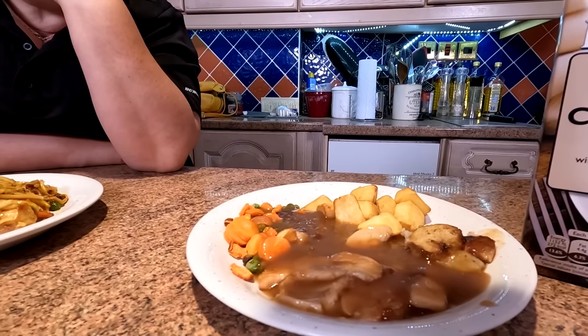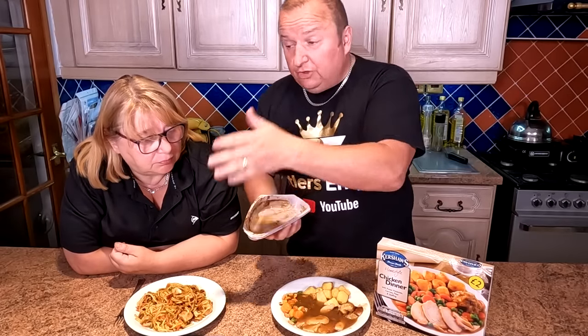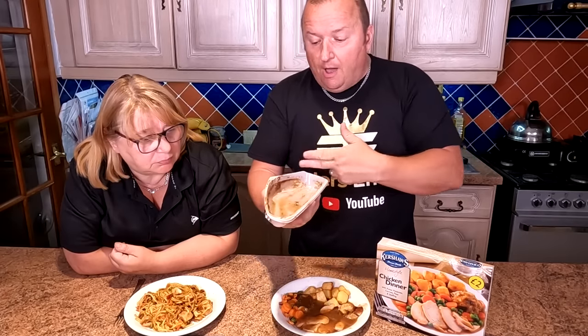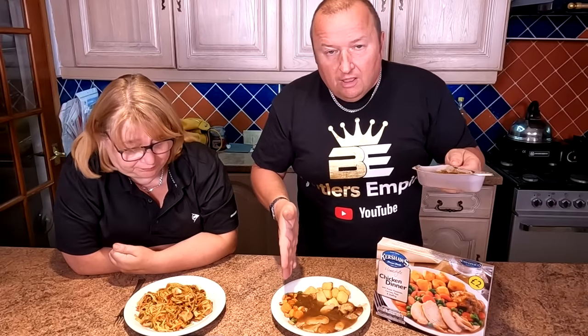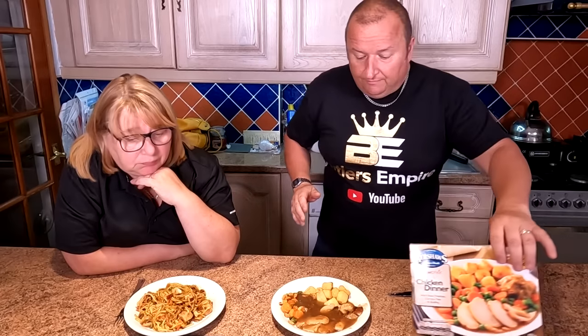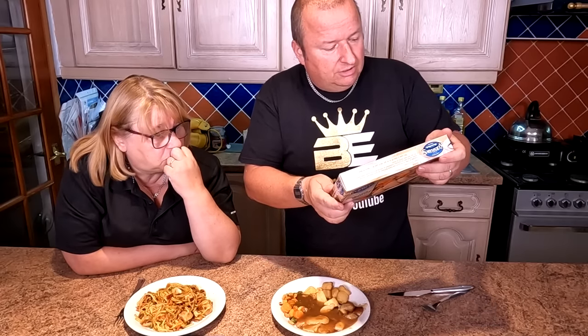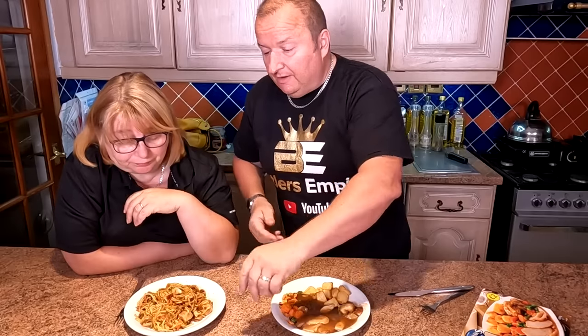The things to take away from this - what we perhaps should have done, as I cut the compartment - don't forget this is a large one, you haven't got this problem with Sharon's one - I perhaps should have cut the actual segments up and left the cover on. Because what's happened is in the air fryer, the peas, which are not really an air fryer product to heat up, they've actually dried out a bit. So if I had the plastic film on top, that would have been fine. The cooking of it cooked absolutely perfectly. And 17 minutes - that one said 40 minutes in the oven - that is literally half the amount of time.